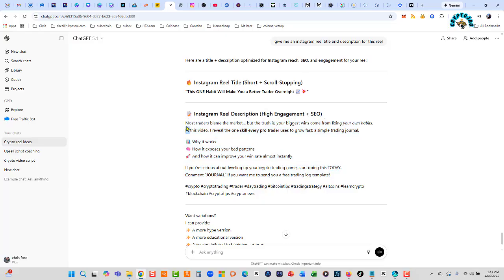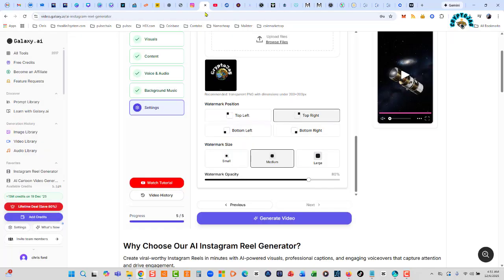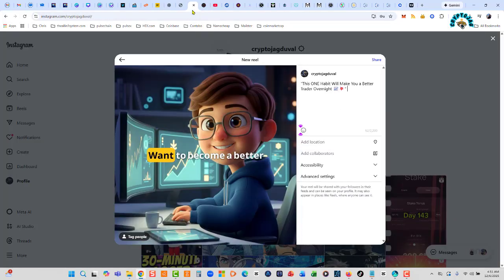Boom, there. And we'll call it crypto new, whatever you want to call it. Add location. Always add my location, Jacksonville, Florida. Click share. Bam, that's it.